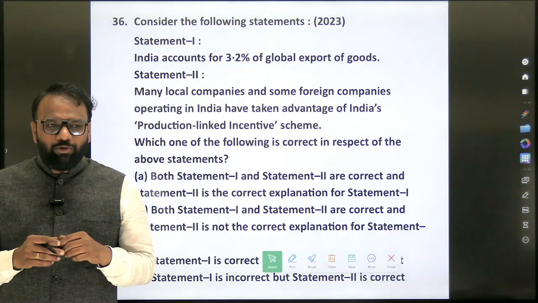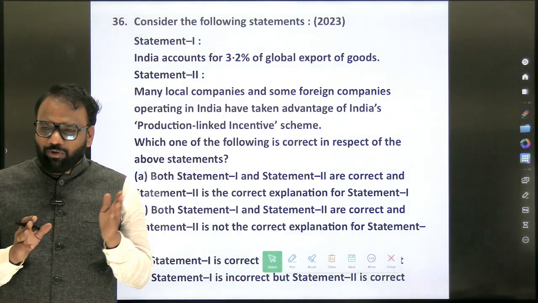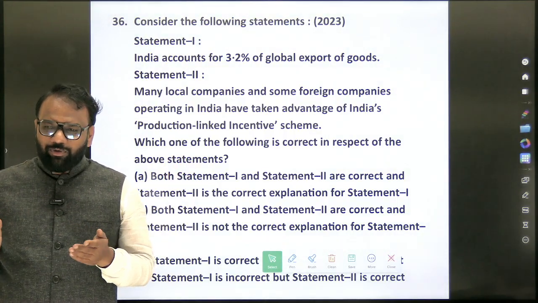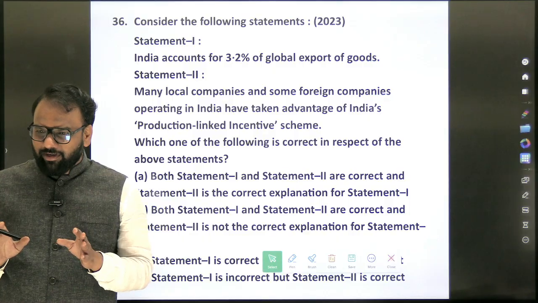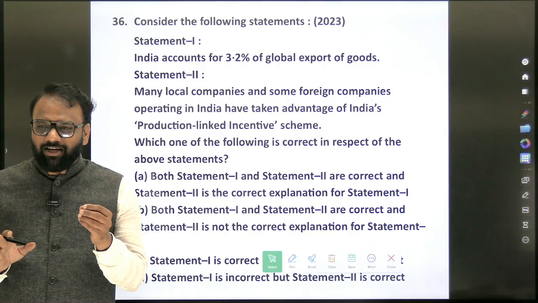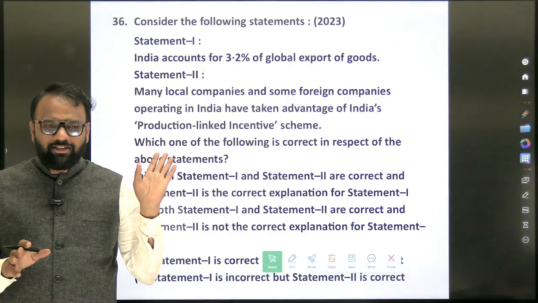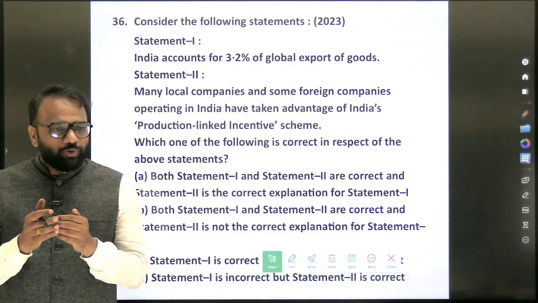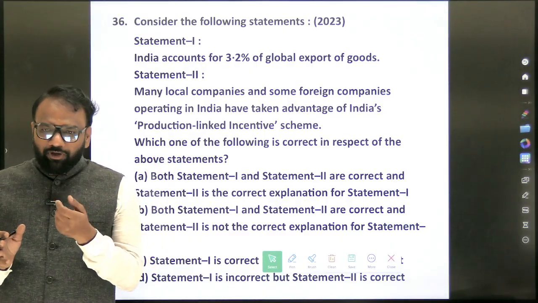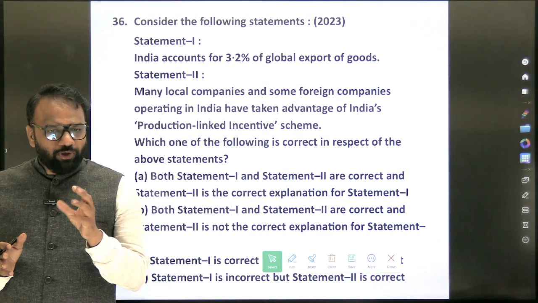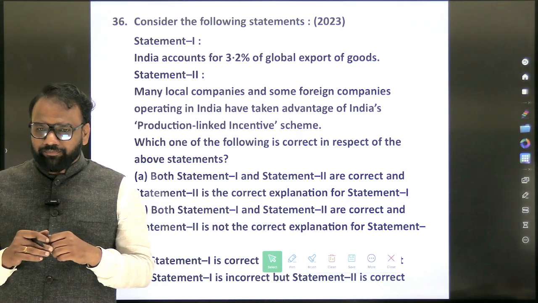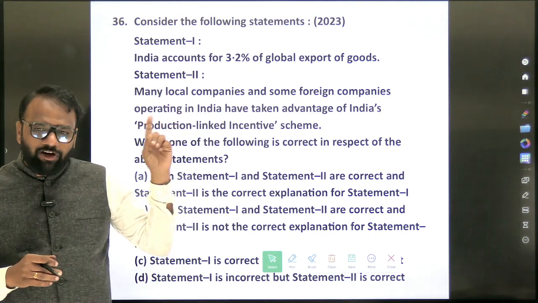But to find out this one value, do you want to go through the entire economic survey? No. Even if you search on Google, you will get it. Or from the economic survey, you just extract the information pertaining to these things. So I will say, don't go through the entire economic survey. There are some important values, and we'll only go through them. But this data you will definitely find in the economic survey.